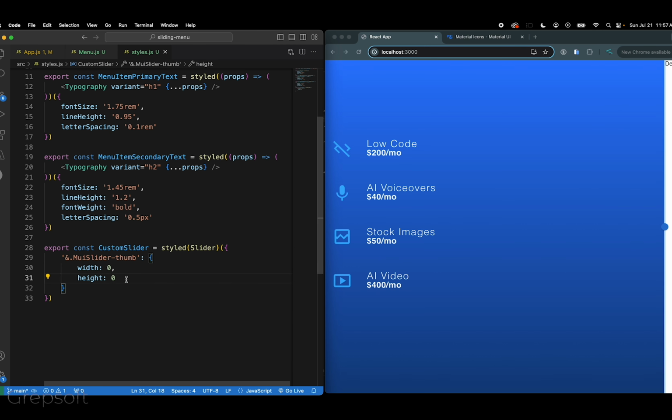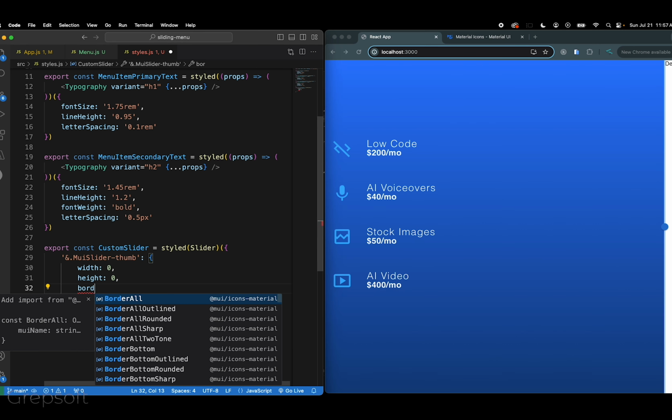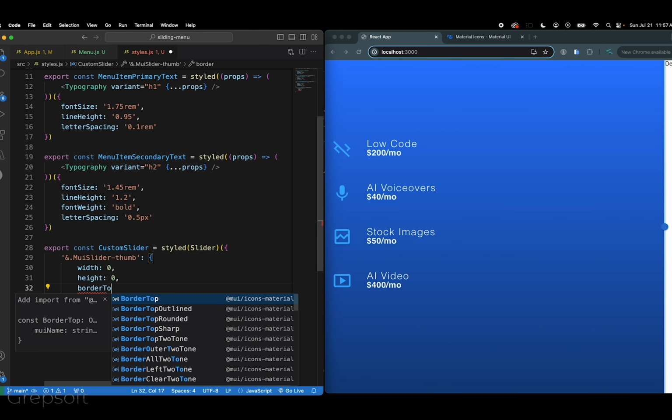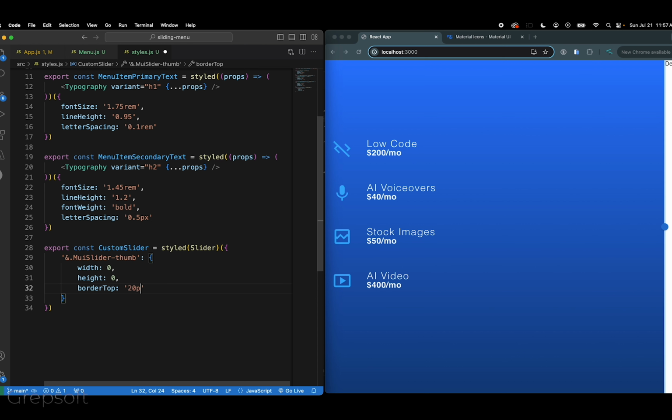All right, so then I'm going to come here and I'm going to do a border, and I'm going to do a border top. Let's do 20 pixel, and let's do solid, and the color of this is hash 004080. Let's save it, and then what I'm going to do is I'm not going to type the other values because it's just boring. So let's do like this. I'm going to save it.